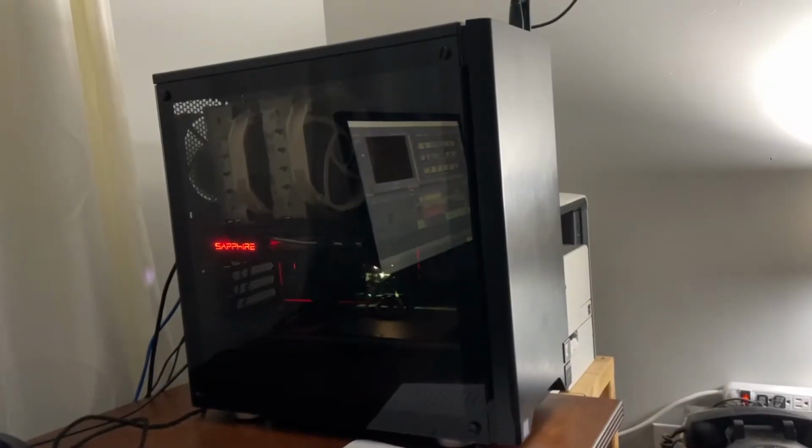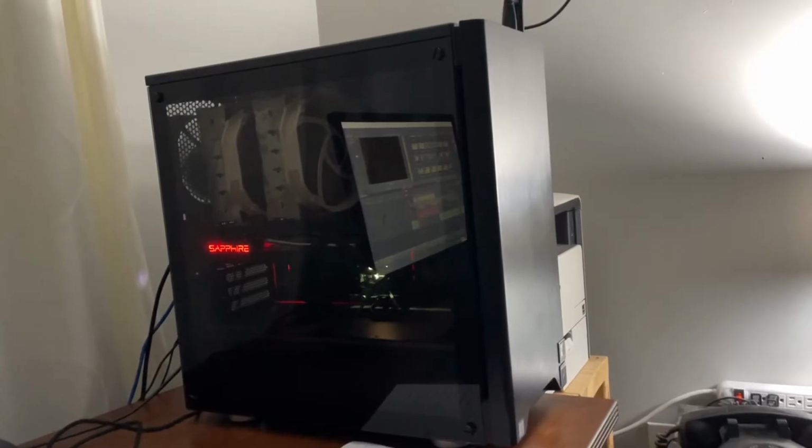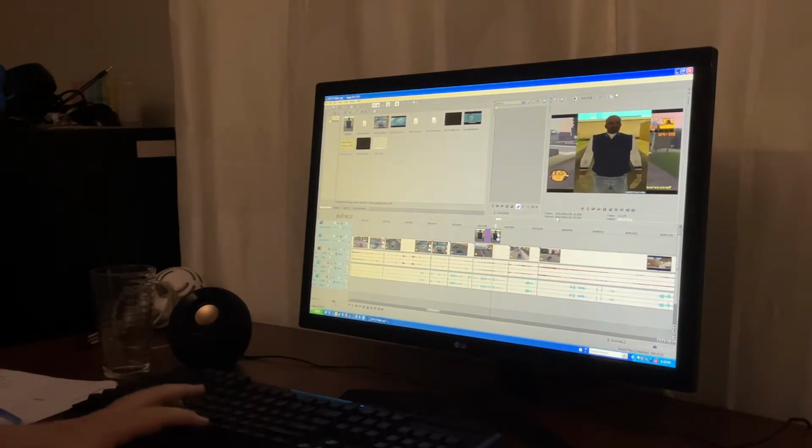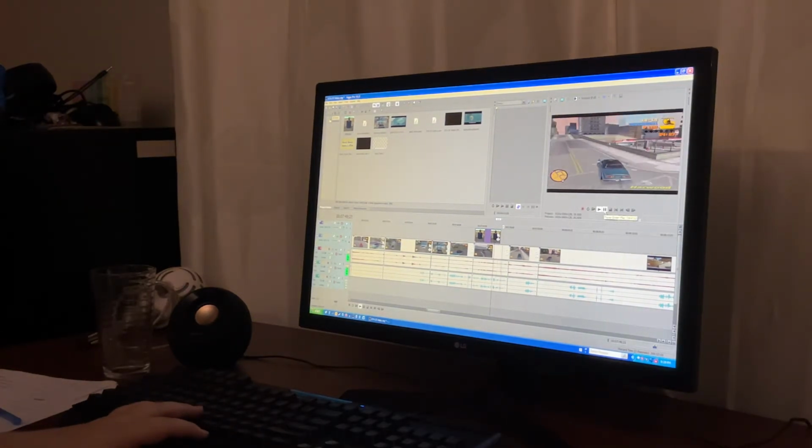Yeah, that's not good. And following that, I decided it would be best if I just cheat and fire up my main machine, move the Vegas project over to that computer, and just render it on there, since it was 5 in the morning and I had been struggling with this since about 1 AM. So, long story short, my plans to edit and export this video from the XP machine were sort of cancelled.